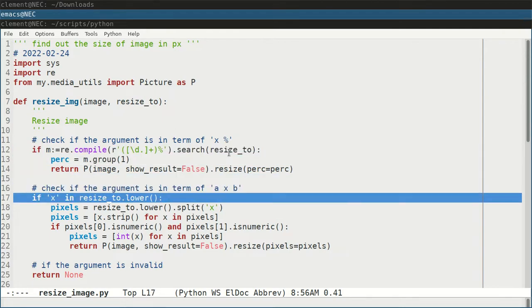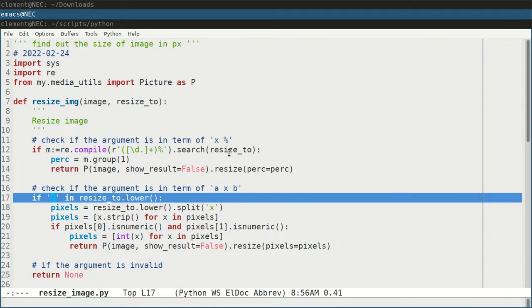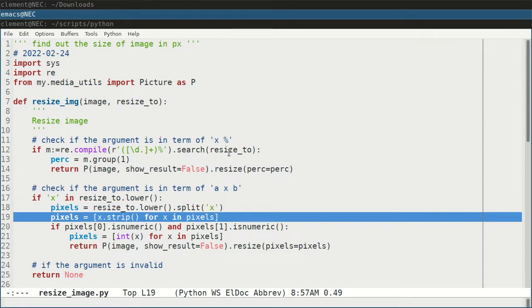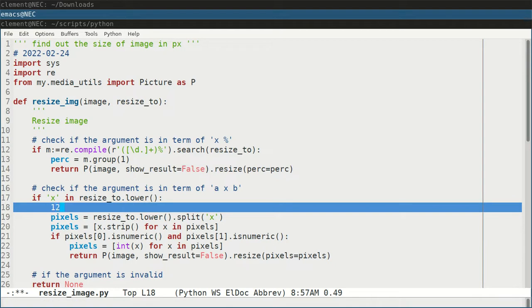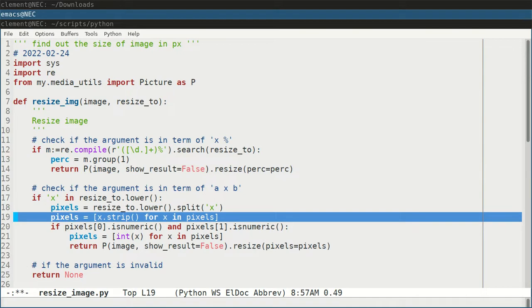Then I have to check whether you have the x there. If not, then you return nothing. There must be something wrong. It's neither a percent nor a multiplication of two numbers. So as I got pixels, I split it. That is a very common Python trick to split a string into two numbers. And I have to strip off spaces because sometimes I may specify it one way, say 1500, or whatever, or specify it like this. So you have to strip it off, and then make sure that it is numeric.